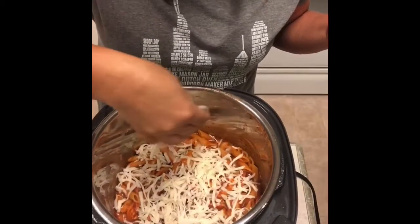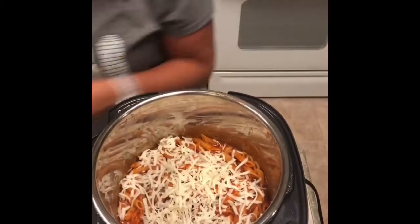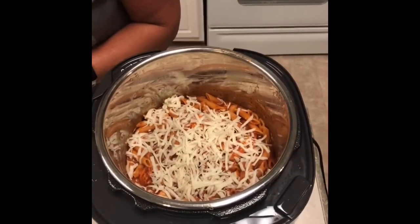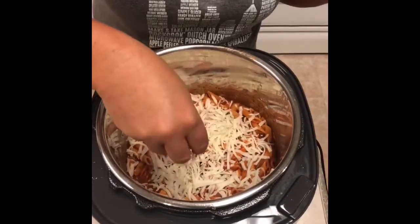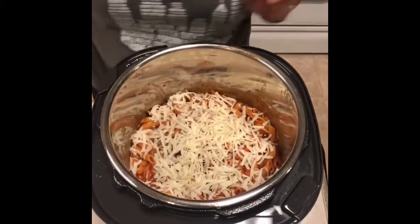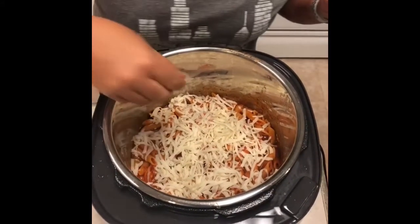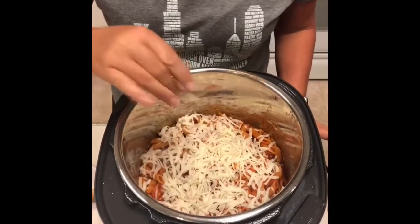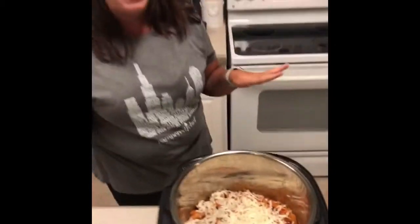Now, a great thing about the cleanup, super, super easy. This pot is dishwasher safe, and it came really clean. I'd made the chicken teriyaki recipe in it a couple of nights ago and ran it through the dishwasher. It came so clean. I was really impressed because I thought no way would it come clean, but it did.